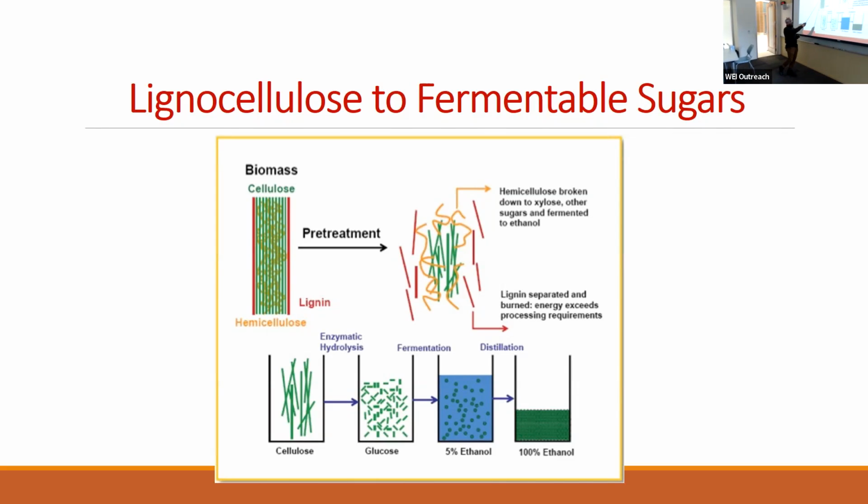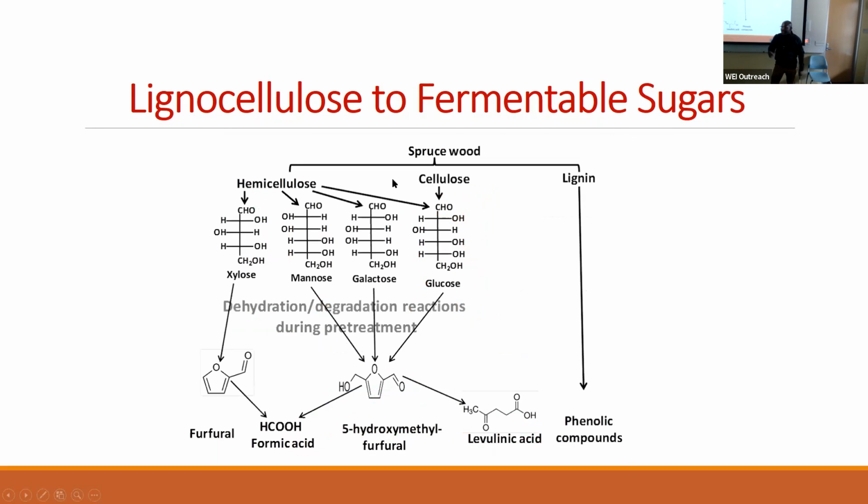To be able to break that, you put this through a process called pretreatment. And what pretreatment does is, at high temperature and low acid or high alkalinity, it will break down the lignin material, releasing the cellulose and hemicellulose, which are the sugar-containing materials. Then you can use enzymes to lyse them into sugars. Microorganisms can then be fed those sugars to produce something like ethanol or any other particular fuel or chemical you're interested in. That looks so simplified that one might wonder, why are we not doing this? In reality, it doesn't quite pan out like that. The reality is that when you break down lignocellulosics, you get a lot of sugars.